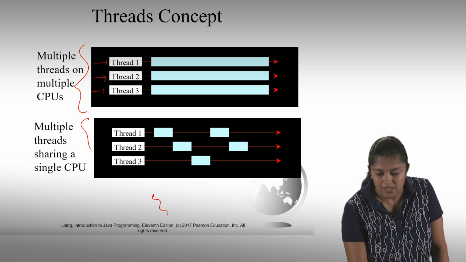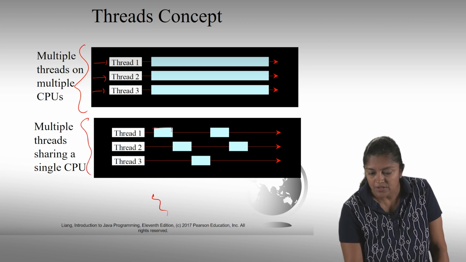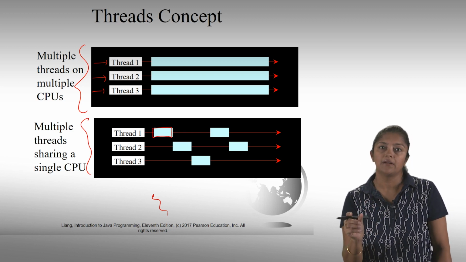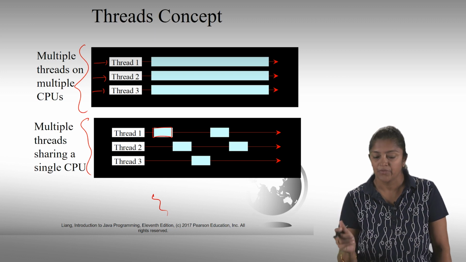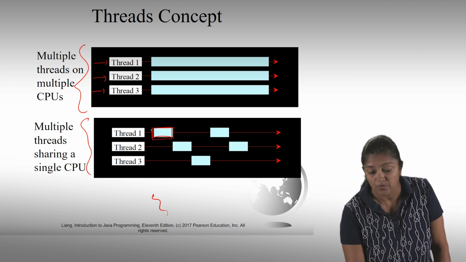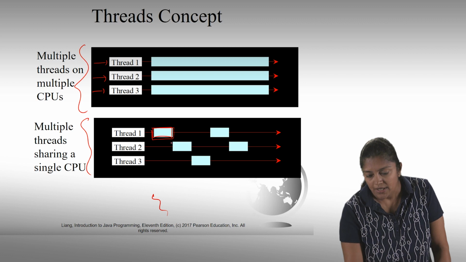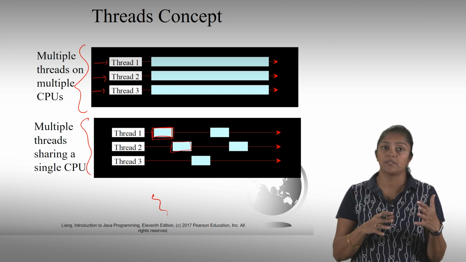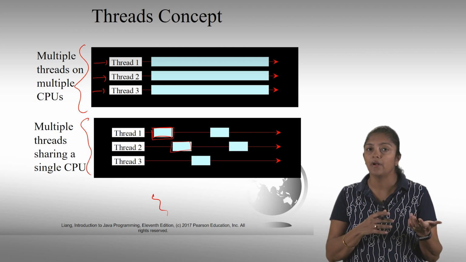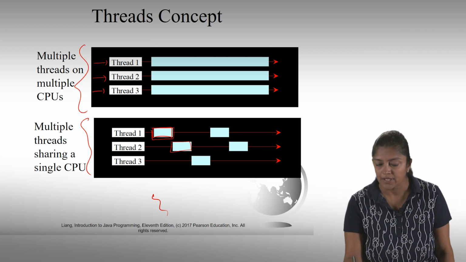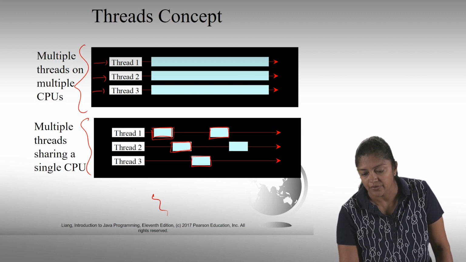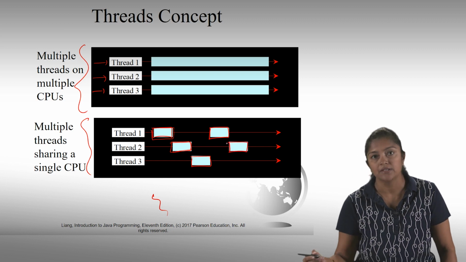In this case, you see that the first thread is processed for a little bit. So each thread is getting a little bit of the CPU time. Once the thread 1 time is up, then thread 2 gets its turn. It doesn't matter if the processing of the first thread was complete or not, it is put on hold. Then the second thread is processed. Once its time is up, the third thread is processed, and then we go back to the first thread, and then the second, and so on.